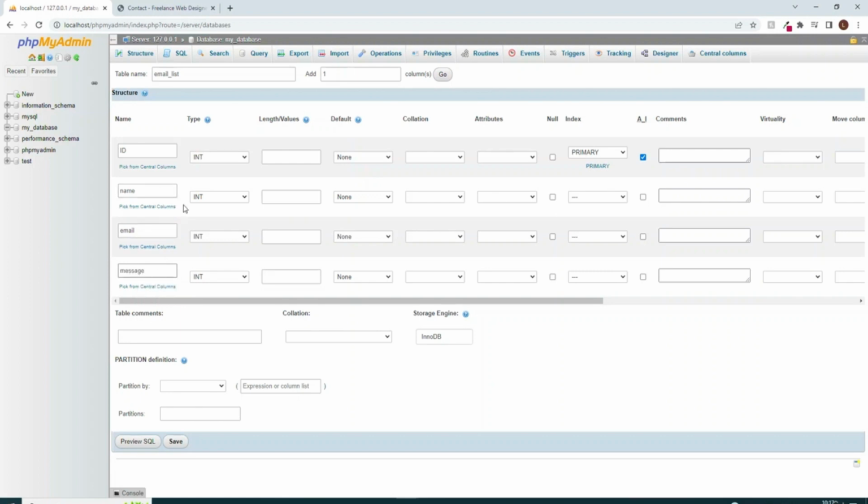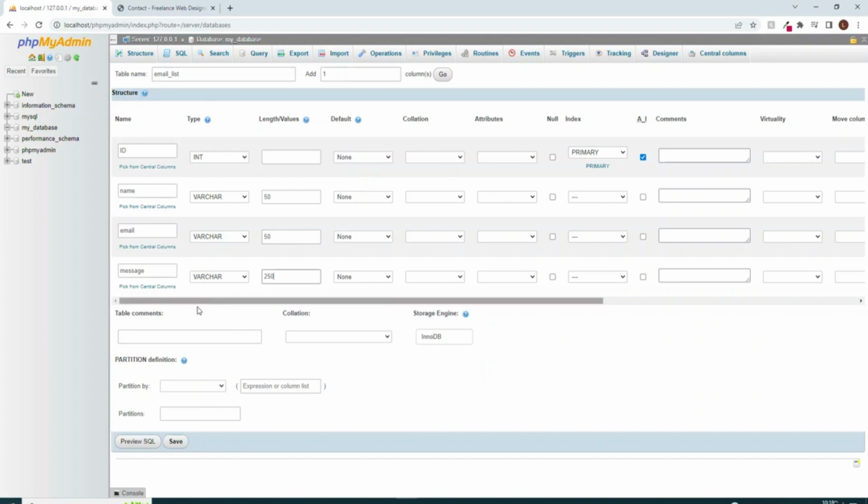So now a name is not an integer variable. So names and email and the message as well are just going to be letters or strings of characters. And the type of variable we want to select for that is the second one right here, varchar. So we can select that for each of these other variables. And then right here behind it, we can set the length or the number of values that we allow for the entry. So for the name, let's set that to 50. So people can have a very long name. The email as well, let's just set that to 50. And then for the message, we want to allow a little bit more. So maybe we can have a max length of the message of 250 characters.